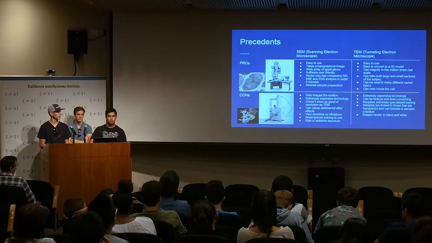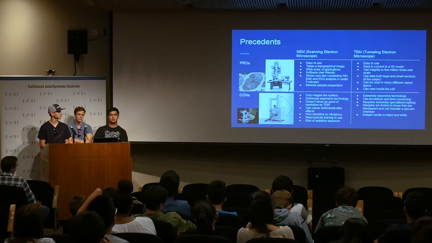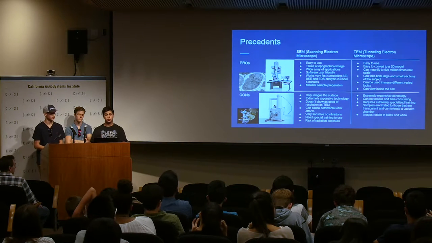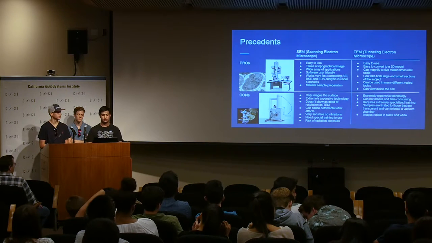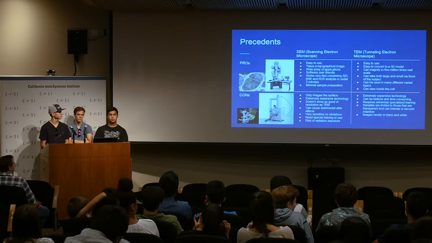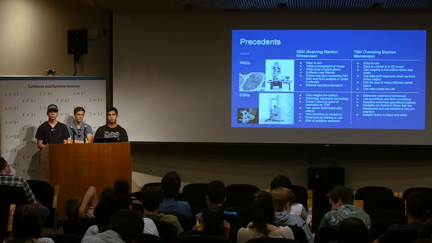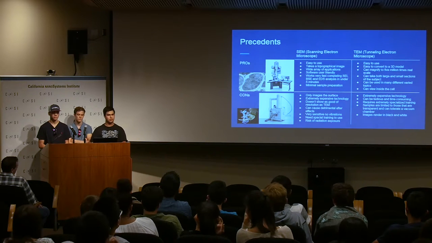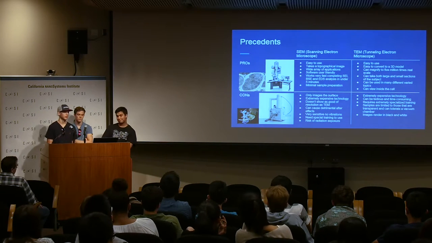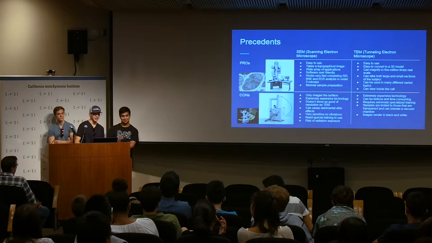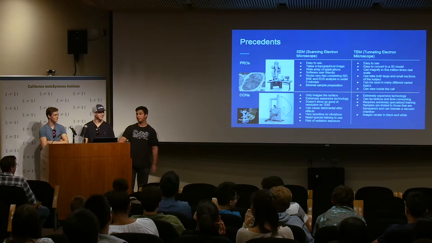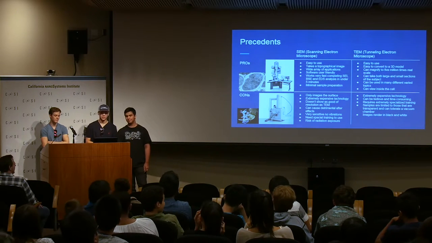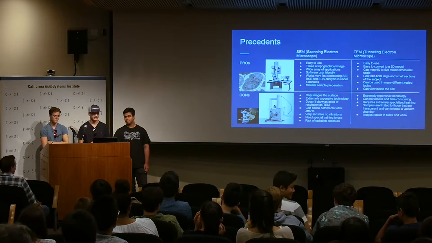But on the flip side, it only images the surface, which doesn't show us the inside of the organism we're trying to study. So if we want a more in-depth view, we should be using a TEM. It's also very sensitive, so we have to take special precautions to make sure there are no extra vibrations in the environment, and you also have to get a table that can get rid of those vibrations. It's an IQ damping table. Yes. Now the TEM, or the tunneling electron microscope, is easy to use, just like the SEM.